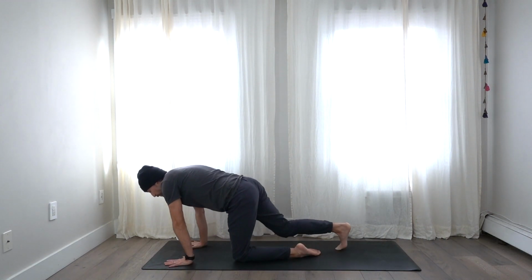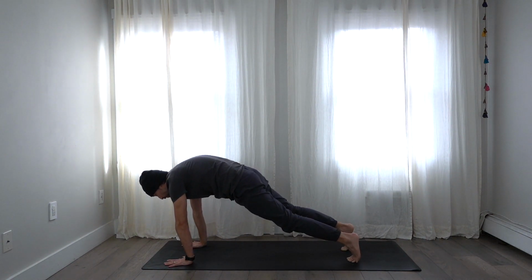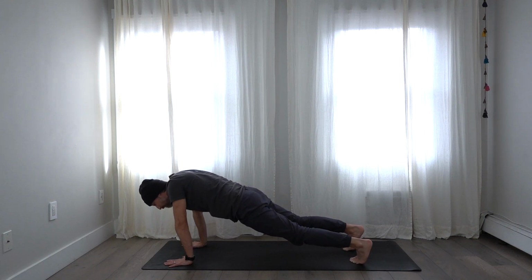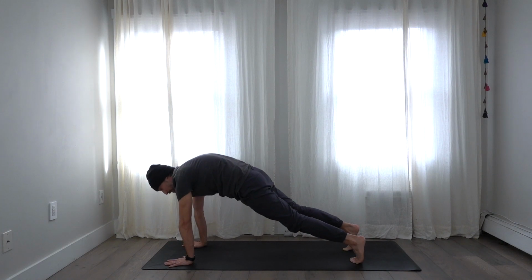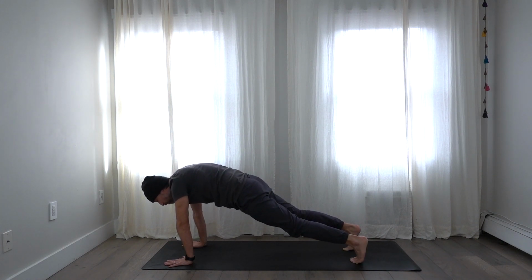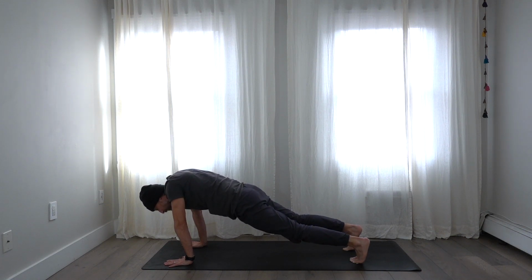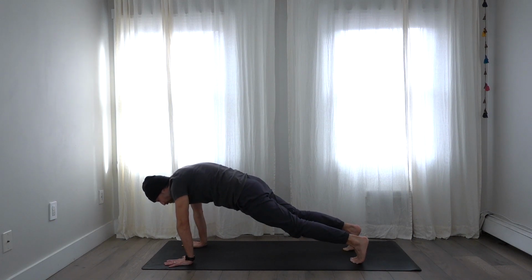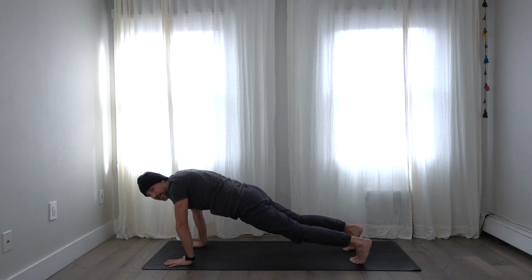So I'm going to go into plank, and I'm going to think that there's a block touching the abdomen, and there's a block touching the rib cage. I'm not going to hold this really long, but I'm going to let the chest relax down towards the hands, the fingers, and then I'm going to press back up. So I'm just going to do a couple more of these. Let the chest move down towards the hands, the fingers, and then press back up. So letting the chest move down. It's really the beginning of having, again, more stability, but it'll help with pushing more, right?